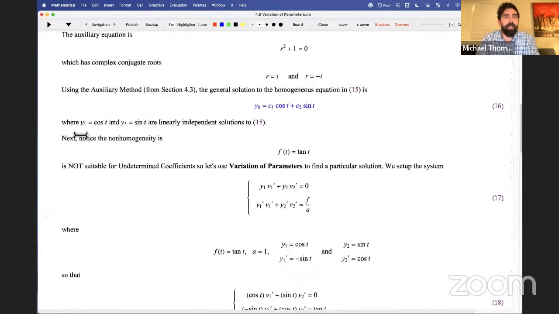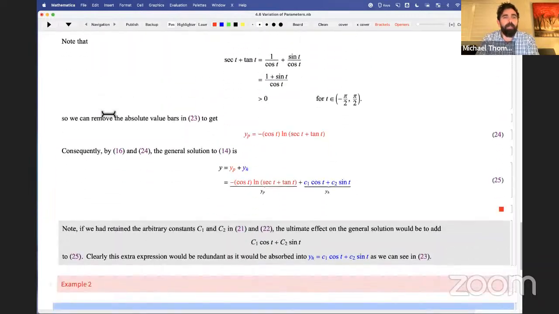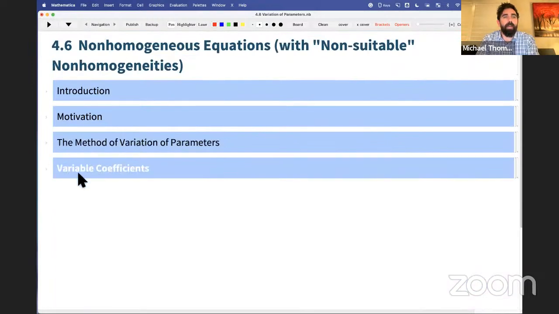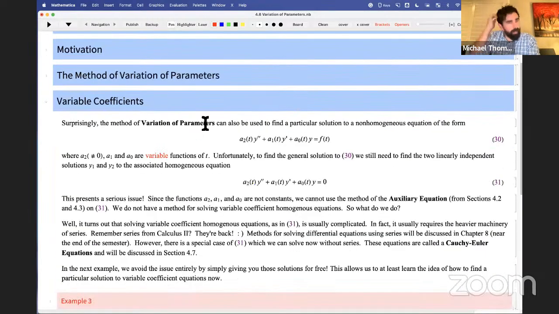All right. And finally, close this up. Variable coefficient equations. So this is kind of an add-on bonus for using variation of parameters. So it turns out that not only can this be any function, I'm kind of fibbing just a little bit. It can't be any function. It has to satisfy some integrability requirements because we do have to integrate, right? But it can certainly handle anything that we're going to work on in this class.